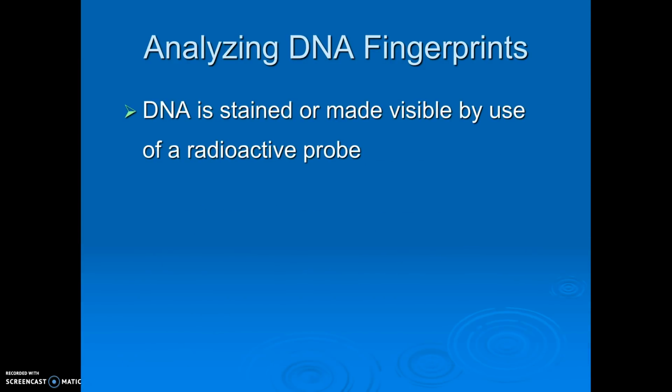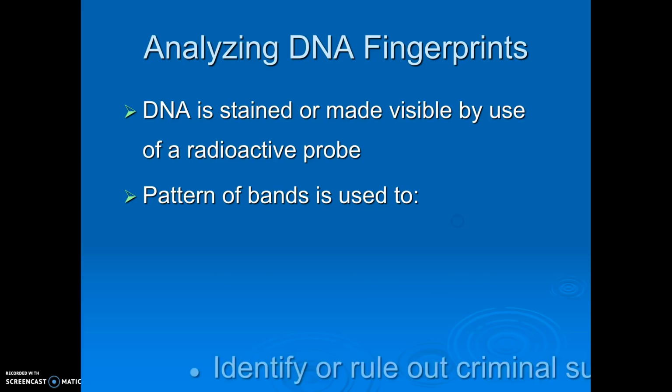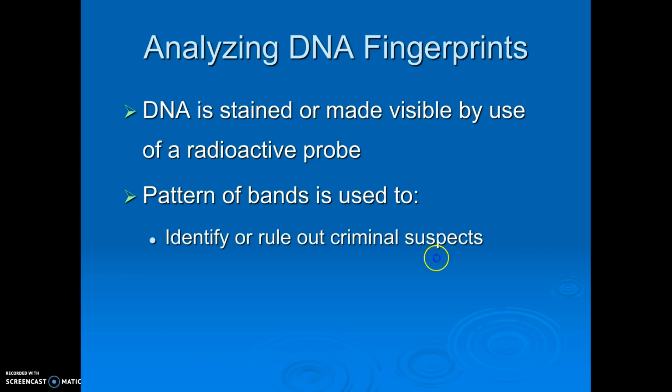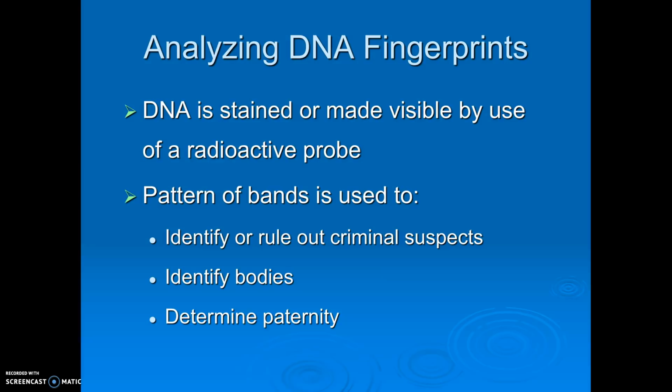This is, again, just explaining the DNA, by the way, unlike our food coloring, DNA is not visible. You have to stain it. And so you would not be able to just look at the DNA right away. You'd actually have to either stain it with radioactive probes, which is what they use to make those X-ray looking ones. But there's some different DNA stains. What do we use it for? We can do crime scenes. We can identify bodies. We can do paternity testing. And we can do what's called genomics, comparative genomics.